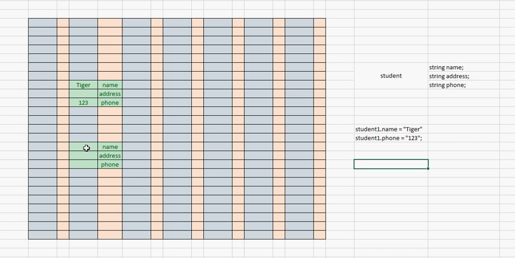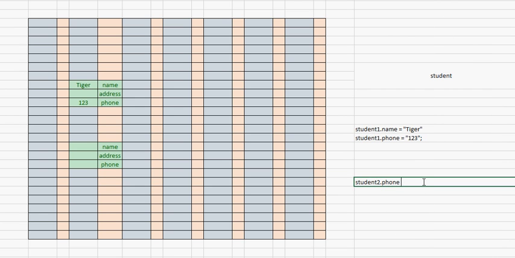We have given this group the name student 2. So if we want to point to this cell, then we need to write student 2 dot phone. Now if we want to assign this value to this value, what should I write?